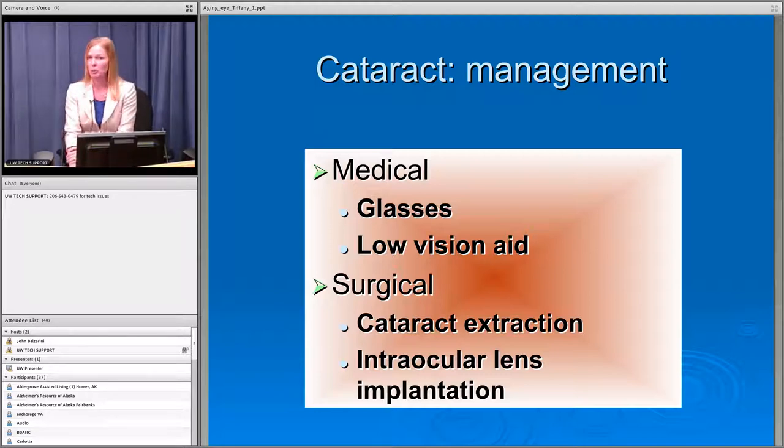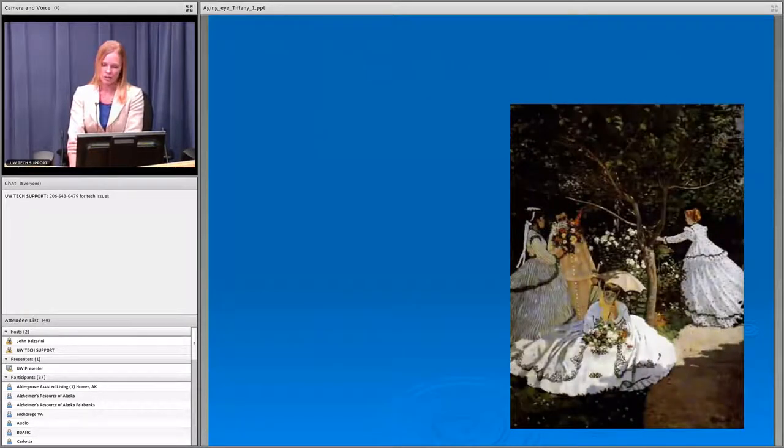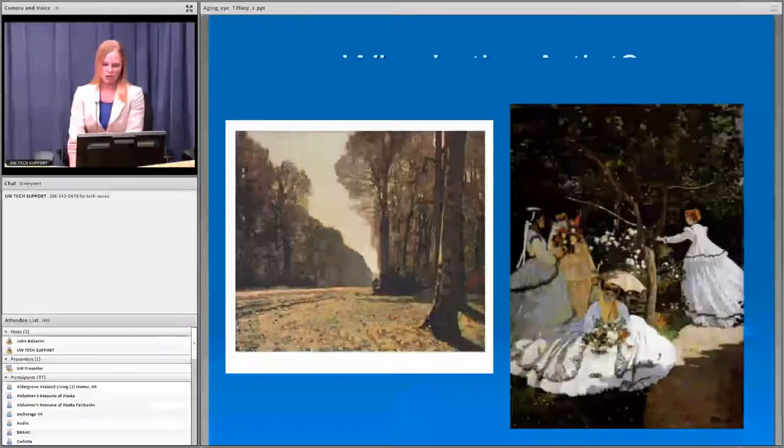Cataract extractions are pretty amazing. Some surgeons will boast under 10 minutes, others about 15, but no matter how you put it, it's pretty quick. A lot of times there is not a stitch, and you'll use eye drops afterwards for 2 to 3 weeks. And considering that gives you your vision back, that's not so bad. We do take out the cataract lens and put in a nice, clear intraocular lens so that the patient can see after surgery.